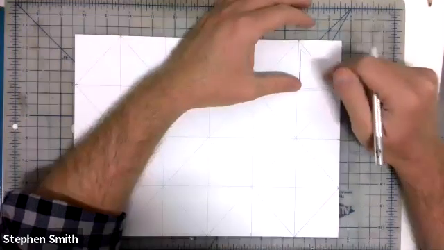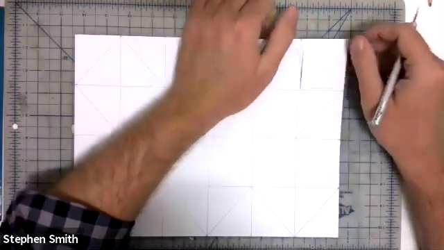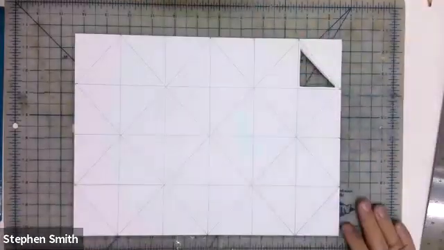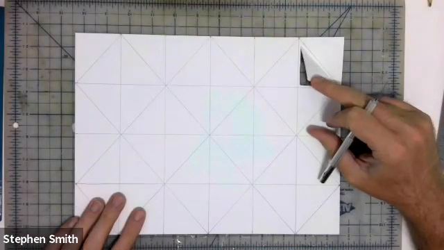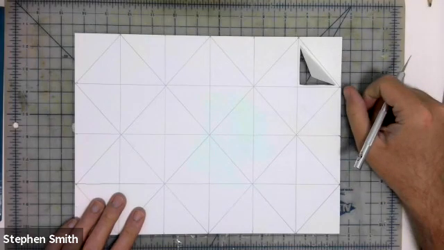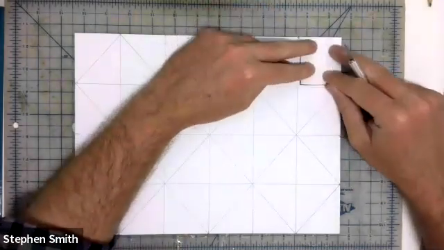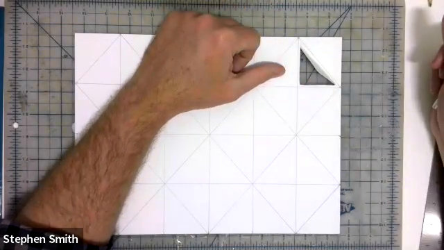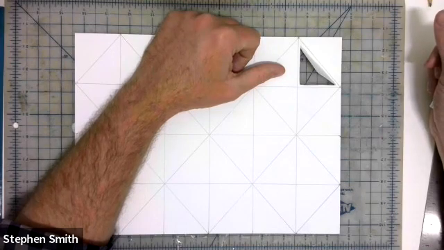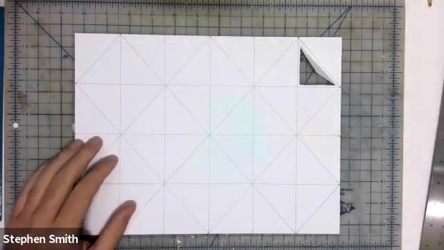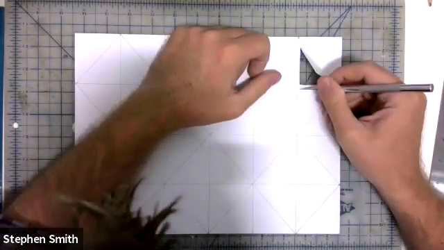And I'm not going to cut that third line because I want that to be the fold line in this case. So actually just by folding that up, you can start to see how this transformation could occur. And because the Bristol is a thicker paper, we can actually manipulate this fold and vary it, and it will actually hold that, which is nice. If we were just using the copy paper, it would just be too floppy, and it wouldn't really allow us to do that. So I'm going to continue to go around here and complete these cuts.